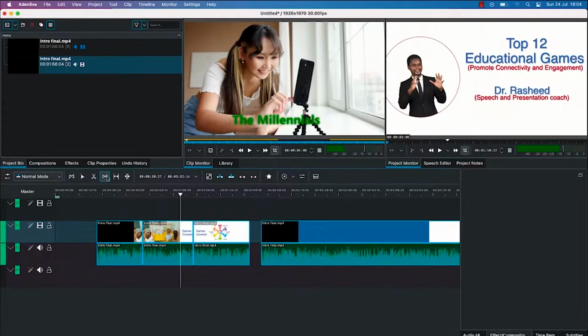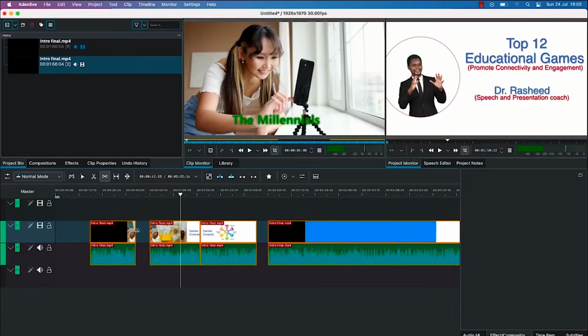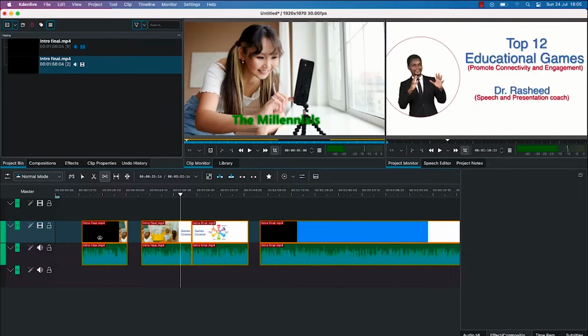Or ordinarily, without selecting the space tool, if you are on the selection tool and you try to move, it's not going to move just like so, except if you want to move one clip at a time. But if you have the space tool selected, you can move the entire clip together. Okay, so you can see you can move it left or right at the same time.